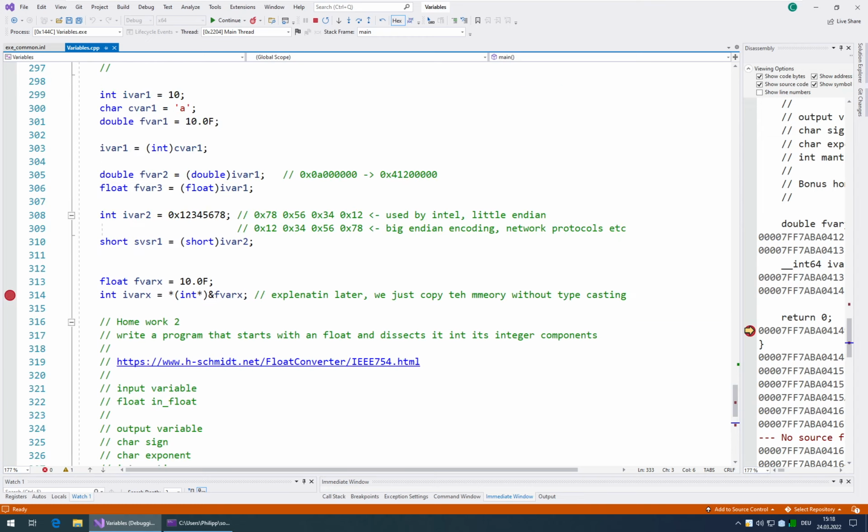About typecasts, I already said earlier that in principle you can tell the compiler explicitly if you want a conversion, although this normally also works without.